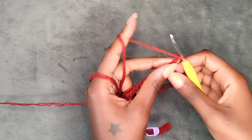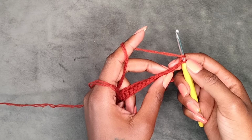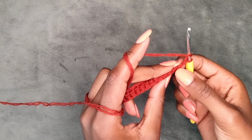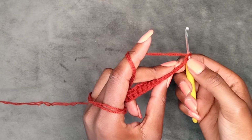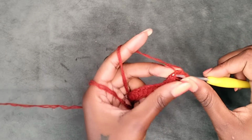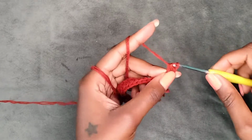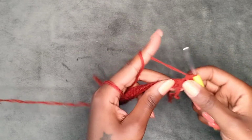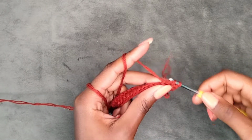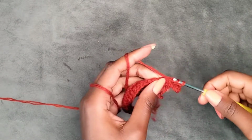So you're going to chain 3, and then you're going to make a half double crochet in the third stitch from the hook, the first one that you made, since we're chaining 3. So you're going to skip the 2 and make a half double crochet in the third one. So that is going to be an increase. And then you're just going to continue working half double crochets all the way until you get to the stitch marker.